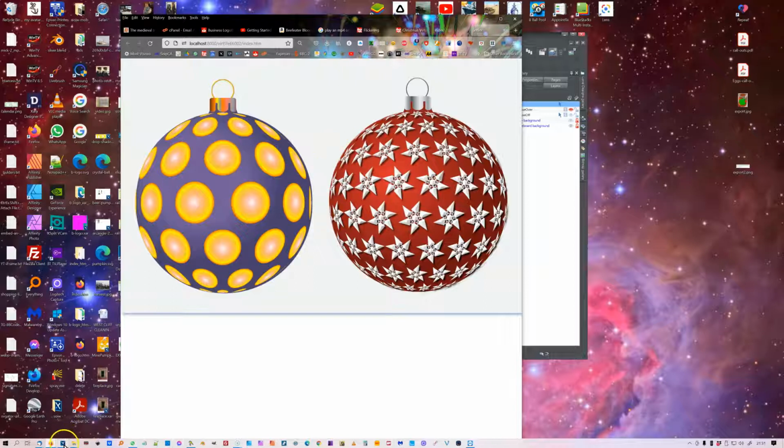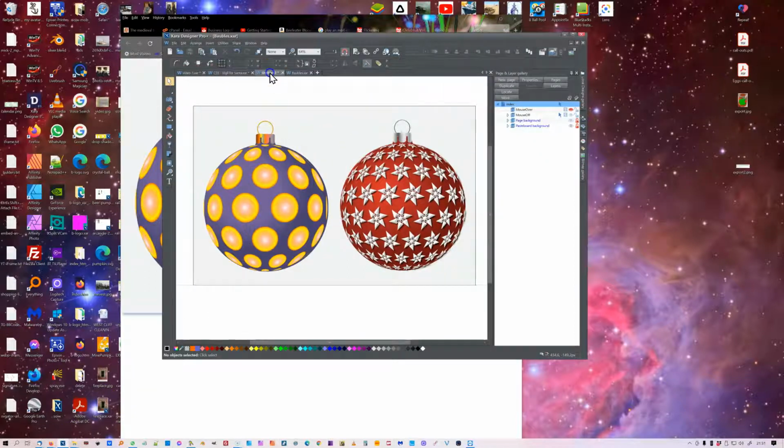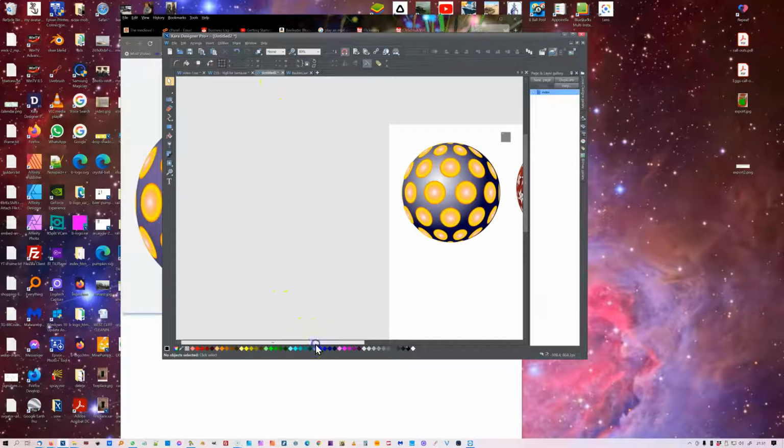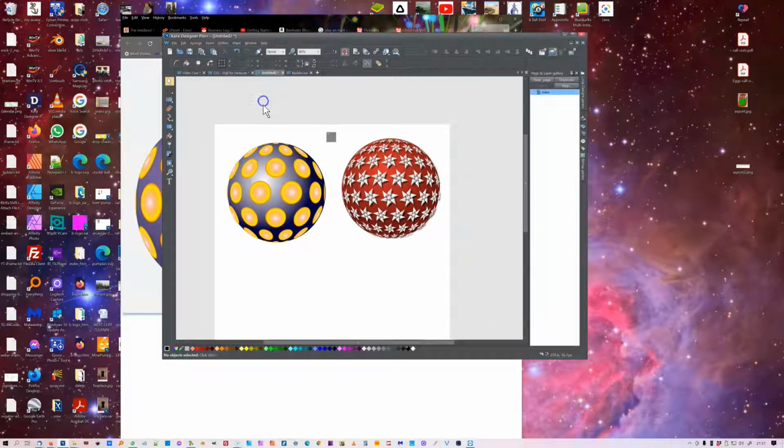I've done a similar one here, which is that one, I think. Let's move it across, and I've made sure that the fill is the default circular. Oh, see, it's gone back. Hang on, let me just alt back to get back to that. That is again a circular fill.